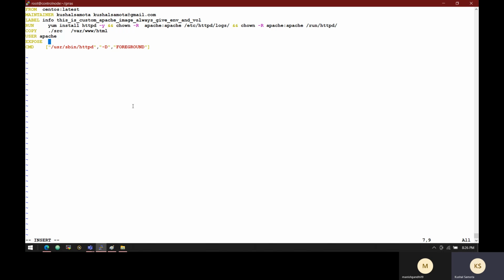Okay, expose means when the container is created, the process inside the container will start listening on a particular port number like 8090, but we never use it. Why? Because we cannot hard code this value. So if you are using expose or not using expose, there is no change.